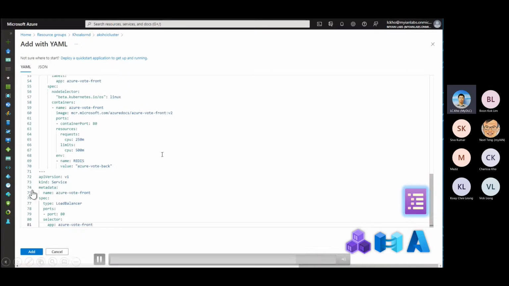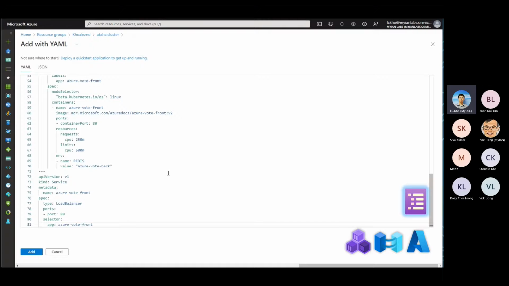For example, here I'm spinning up a Microsoft testing container app called Azure Vote. This is a testing container provided by Microsoft. Normally, we would run this for the AKS cluster in the Azure Stack HCI environment by using the command prompt. We do not have a GUI interface to run that. But with the capability of Azure Arc, together with this Kubernetes resource management panel, I have a GUI interface to spin up the application.